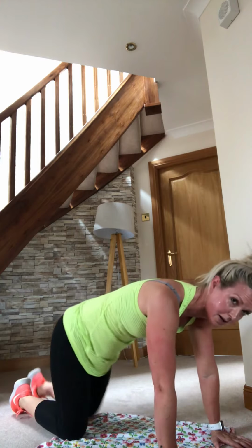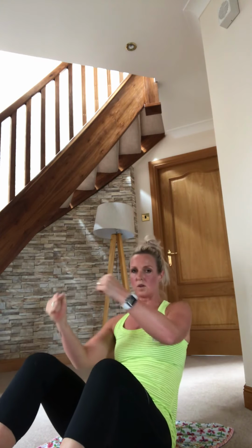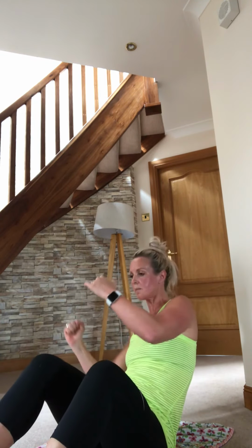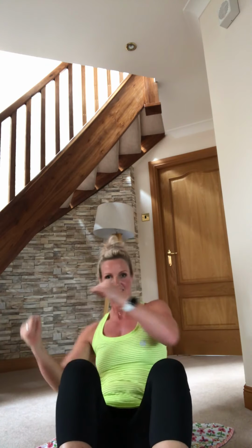Yes, and stop. Okay, we're going to drive. Driving the abs, making it tight. Back you come, C position, knee high, shoulders up, C shape, steering wheel. Good. So you can see my shoulder comes down. Think about the obliques working in deep. Go, non-stop. Non-stop. Who drives like this? I hope not.